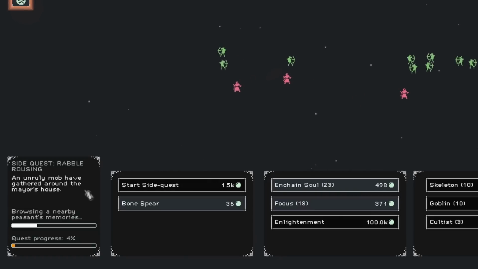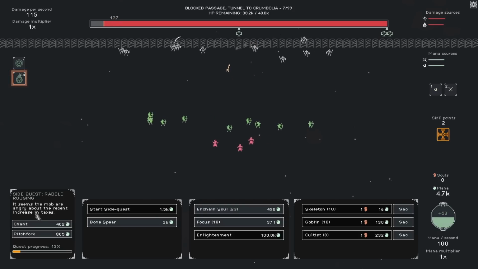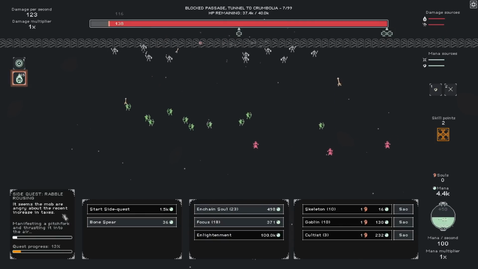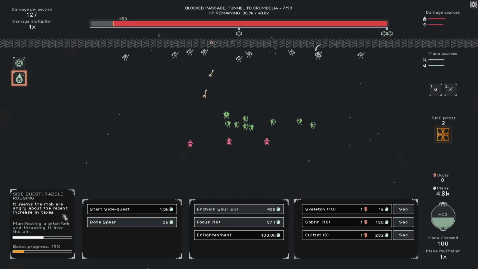Telepathy. Browsing a nearby peasant's memories. Let's see what your search history is. The mob are angry about the recent increase in taxes. Oh, believe me, I'm with you. Pitchfork? Can we give him a pitchfork? Thrusting it into the air. I think we're on the peasant's side here.